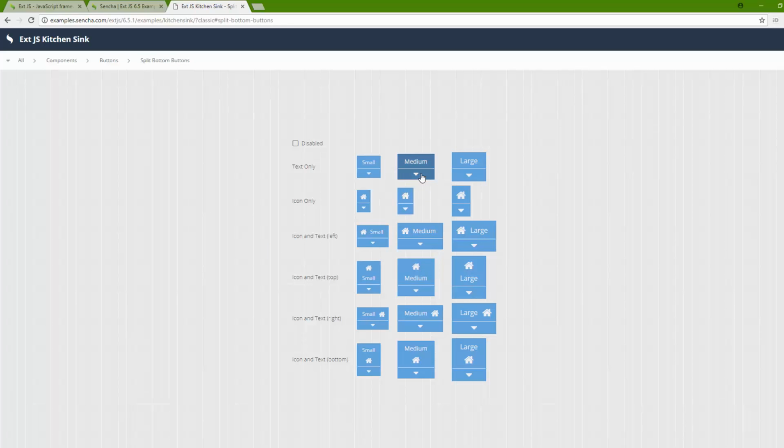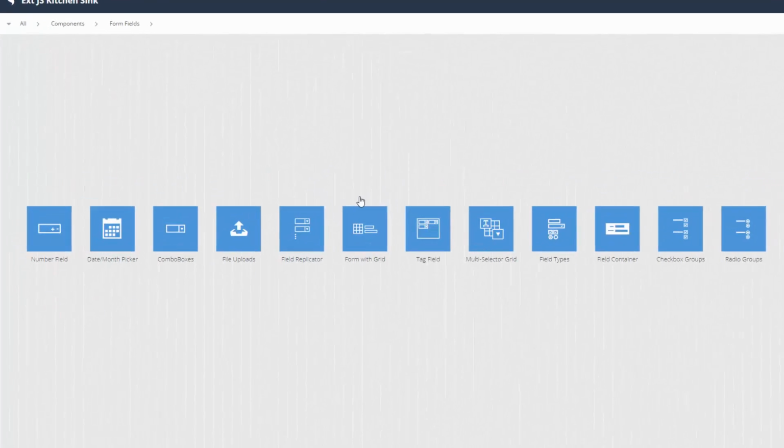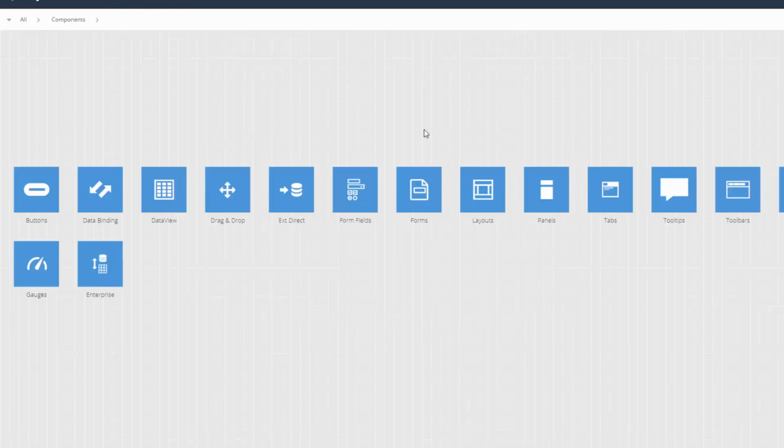You have menu buttons. As you can see, there is a rich set of components here which can be used to create advanced and elegant user interfaces for your web application.